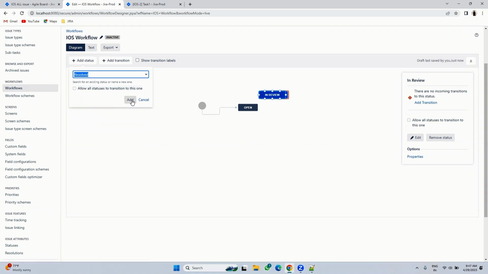So there is already a result, so we don't need it. So this is the statuses app.